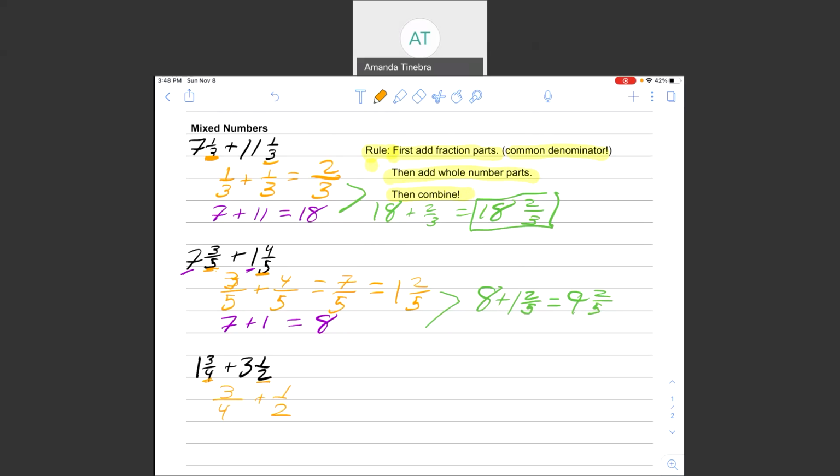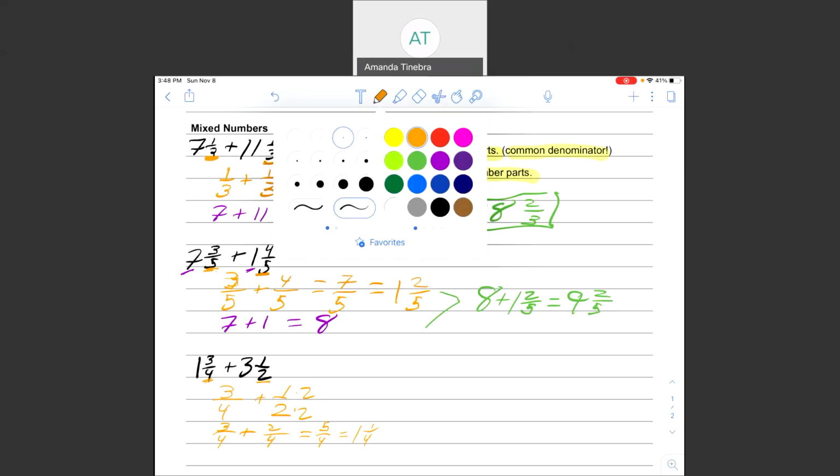So I need a common multiple for the denominators 4 and 2. I see right away that 2 actually goes into 4. So to get a common denominator, I can just multiply by 2 here and leave the 3/4 alone. So this leaves me with 3/4 plus 1 times 2 is 2/4. Adding those together, 3/4 plus 2/4 gives me 5/4. And turning that back into a mixed number, since it's currently an improper fraction, 4 goes into 5 once, and it leaves me with 1/4 left over. That was my fraction part.